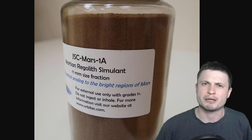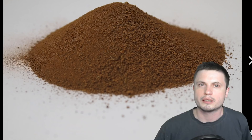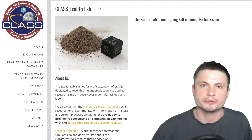It's actually kind of surprising — why would you want to buy simulated soil? Well, obviously for scientific reasons. It's probably not a very successful business, but it does exist. Here's sort of what it looks like if you were to pour it out. What's really interesting is that all of this is based on actual observations and chemical studies from previous missions on Mars and the Moon. One of these places where you can buy it is called the Exolith Lab — it's actually a non-profit, so they're not making money from it, but they do sell it in bulk to anyone who wants to buy it.